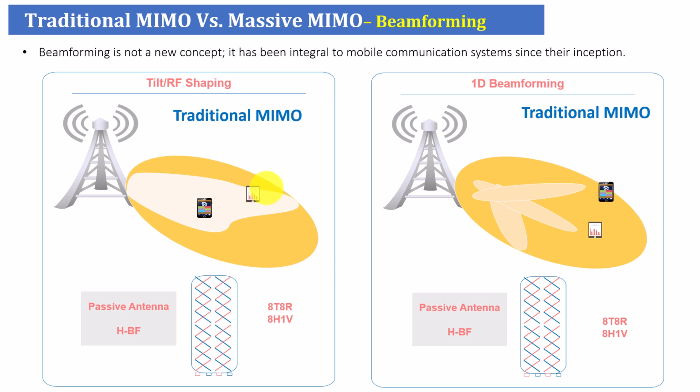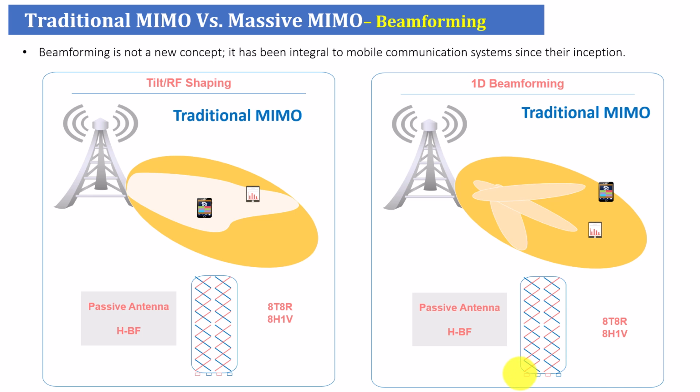a kind of 1D beamforming. The second one, which is also 1D beamforming, is where you can have automatic redirection of the beams, like beam steering. You can direct some beams towards specific users, and this is usually in 4G TM7 or TM8. This is only done in the horizontal plane, which is why it's called 1D beamforming. As you can see here, you can direct different beams to different users, and for sure the gain of that was very limited because you used to have fewer antenna elements.